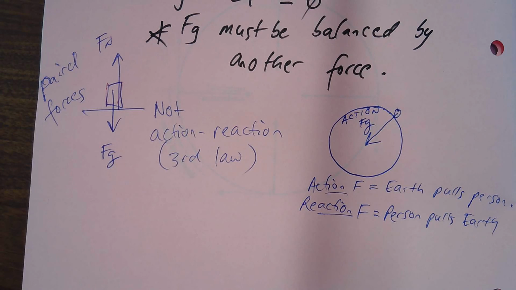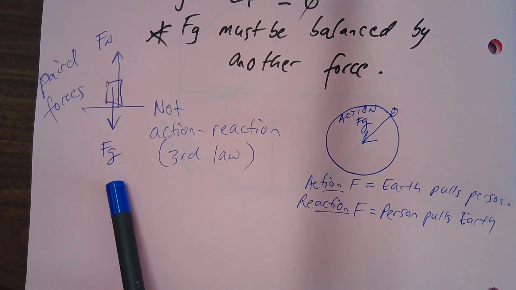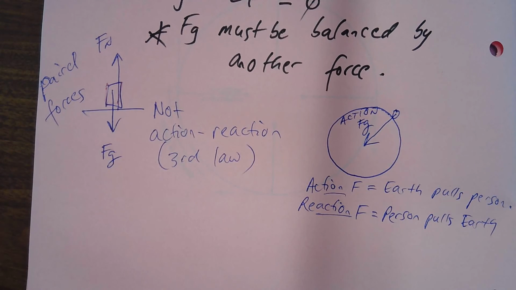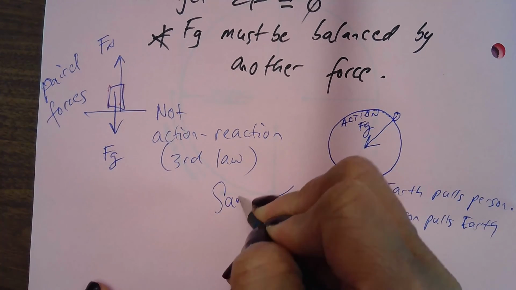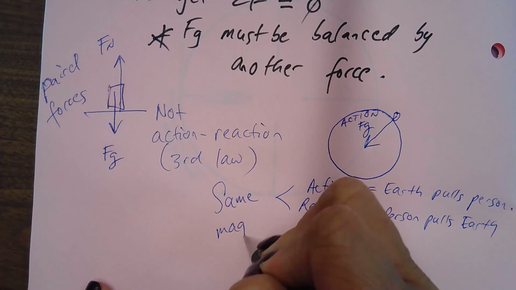Do you get it? When you're talking about action and reaction, it has to be between the two objects that are in the system. Because if I look at you, the Earth, and the chair, and I say the Fg pulls you down, and then you say, but the chair pulls me up. But no, we're talking about you and the Earth here. The chair is not even part of the problem, okay? So that is not the reaction force. The true action and reaction is that if the Earth is pulling me down, I'm actually pulling the Earth to my core. And guess what? These two are the exact same magnitude.